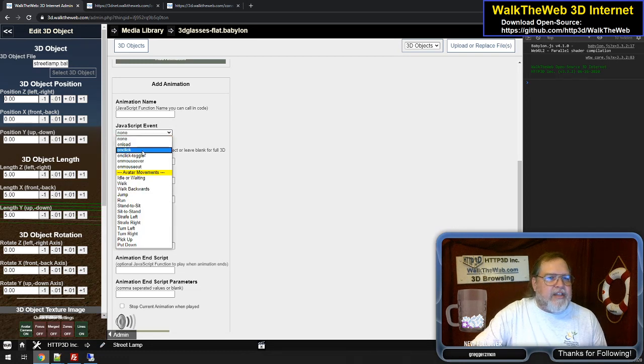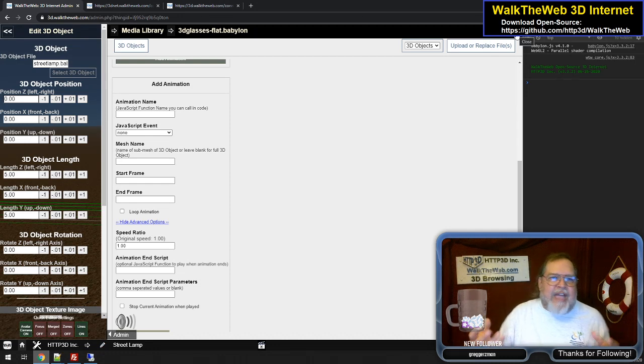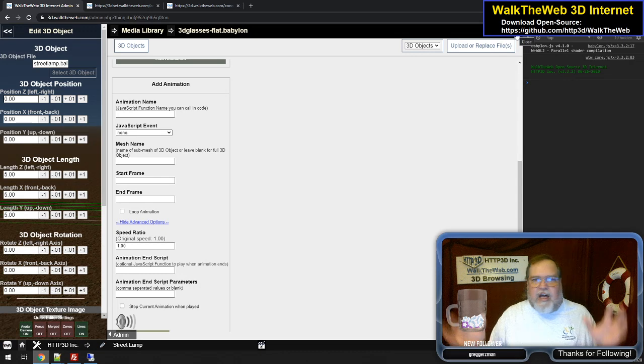I mean, you can do on-click. You can on-click toggle, so it does one thing when you click it, and it puts it back when you toggle it. You can make it do it with mouse overs and mouse outs. Then I have things where I'm lining it up to do things with avatar movements and stuff. Ultimately, we want people to be able to create their own custom avatars. So basically, they would be able to upload their own avatar and then use it in all the various scenes and stuff. So we're going to have a hell of a lot of fun like that.